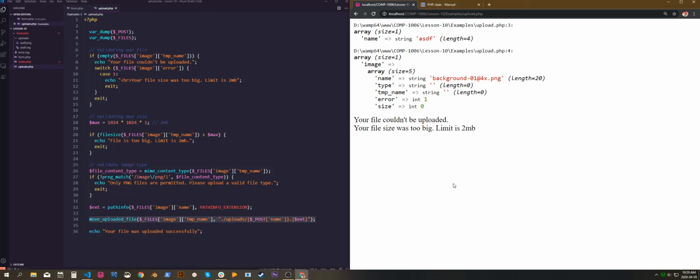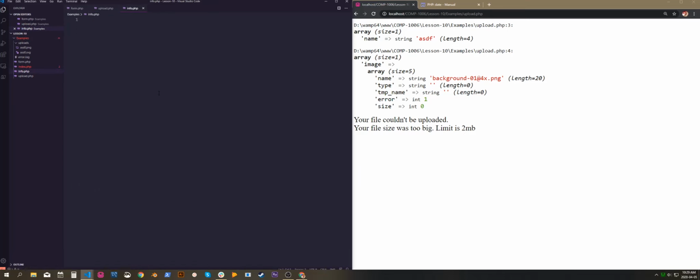The easiest way to fix that is first find out where our PHP INI file is, because that is our configuration file. It's what tells the Apache server how to function, how to work with our data. So in order to adjust that, we need to find out where it is. So we're going to create a new file under examples called info.php. And we're going to put one line in here, phpinfo, and that's a function call.